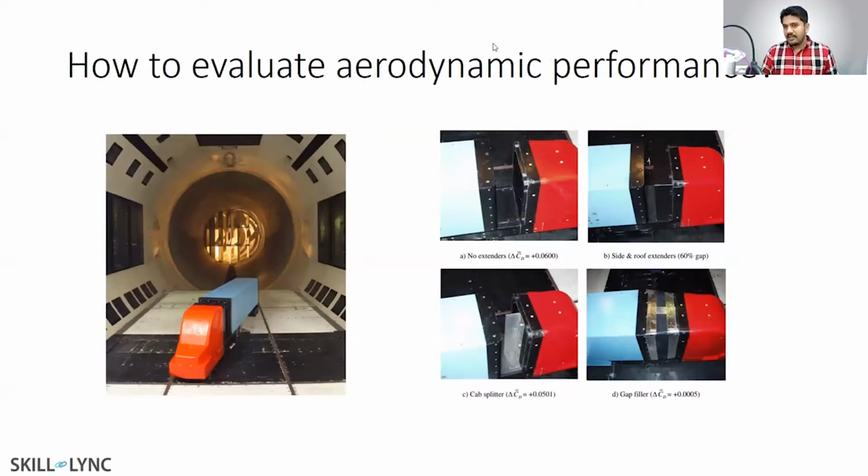Like I said, the absolute way to evaluate aerodynamic performance is your wind tunnel. So what is a wind tunnel? It's basically a large room, right? And there is a stream of air flowing at constant velocity, and the velocity of the air can be controlled very precisely. And you have your object, right?